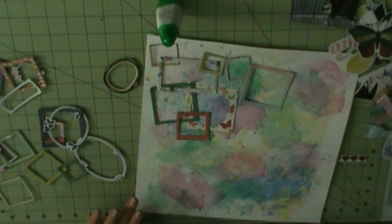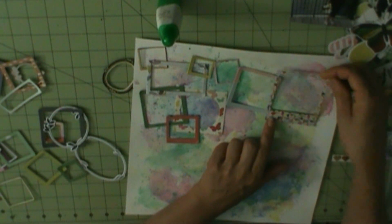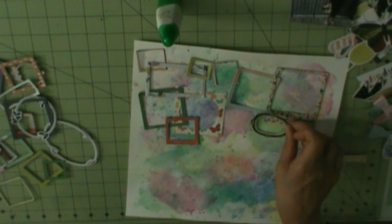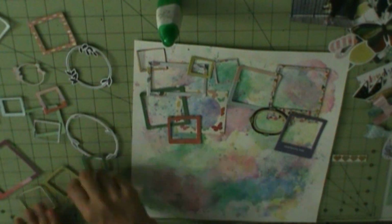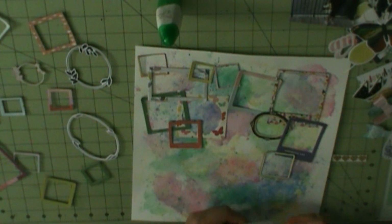And then I have all these chipboard frames or regular die cut frames that are accumulating in my stash that I so need to get rid of. So I am going to cover these frames, because I keep getting more and more and more in the kits, and they just keep accumulating. So I want these out of my stash.